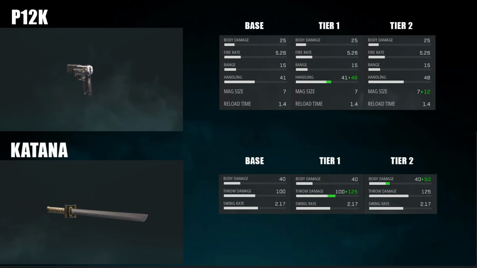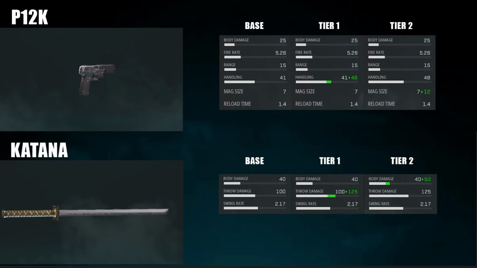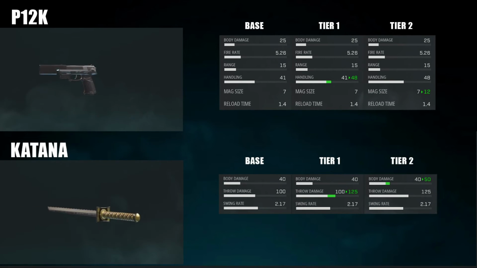His other secondary weapon is the melee weapon Katana, obviously the more versatile melee weapon, because as you upgrade it, you increase the throw damage at tier 1 to 125, so it can kill through armor, and at tier 2 you increase the swing damage to 50, so it will 2-shot as a swing.